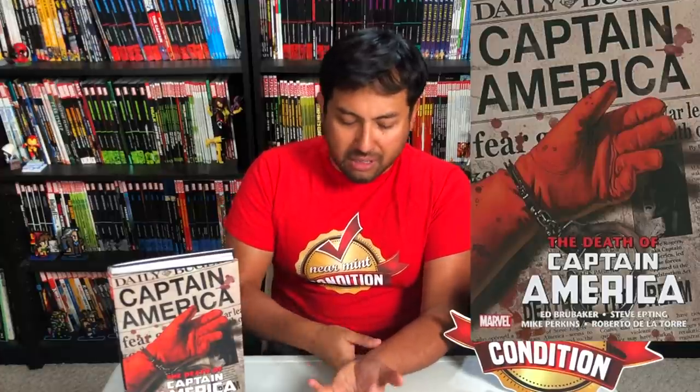Now let's look at the last book. Spoilers — Captain America: The Death of Captain America by Ed Brubaker, with the cover drawn by Steve Epting. The reason I chose this cover is because it speaks to people wondering what the heck is going on. Even without looking at the title, you see Captain America wearing his glove with handcuffs on, and there's blood splattered all over the place. Then it says 'The Death of a Dream,' like in newspapers. That's the kind of thing that would draw me to check out a comic book — if I saw this at a store and didn't collect comics, I'd say, 'What the hell's going on with Captain America? Did they kill him?' Then I'd look at the title: oh, I guess they did. That's why this deserves a spot on this list.